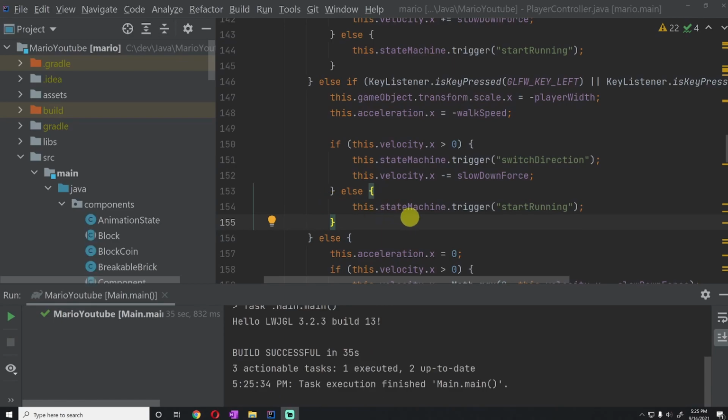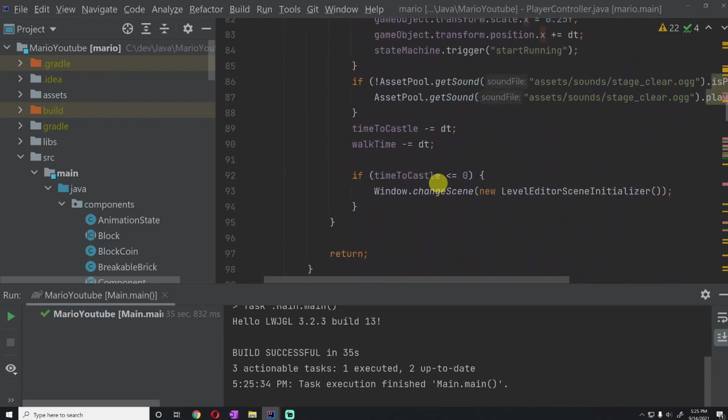When should Mario be able to shoot a fireball? Well, he should be able to shoot a fireball when he's Fire Mario and there's less than 4 fireballs on the screen. I believe that's the way that the original Mario does it, but you could set it to any sort of arbitrary threshold that you wanted. So let's go ahead into the player controller and we'll code that behavior in.